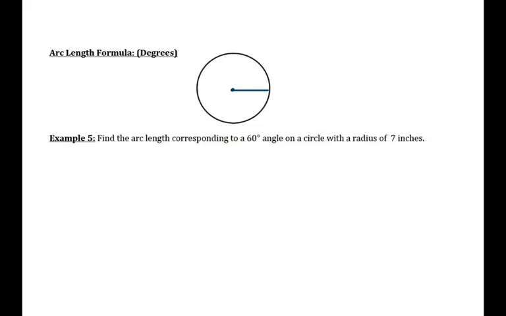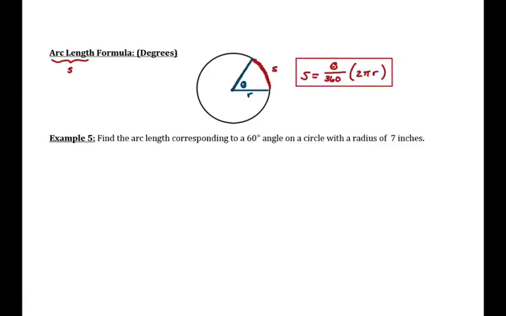So if I want to calculate arc length in degrees, because it's a slightly different formula, here's what it would be. If I want to take an angle theta and find the length of that arc, which I colored in red there, I want to figure out how long that piece of the circle is. The way I would find that is, S is the accepted variable for arc length. The formula would be theta, which is the angle, divided by 360, times 2 pi r.